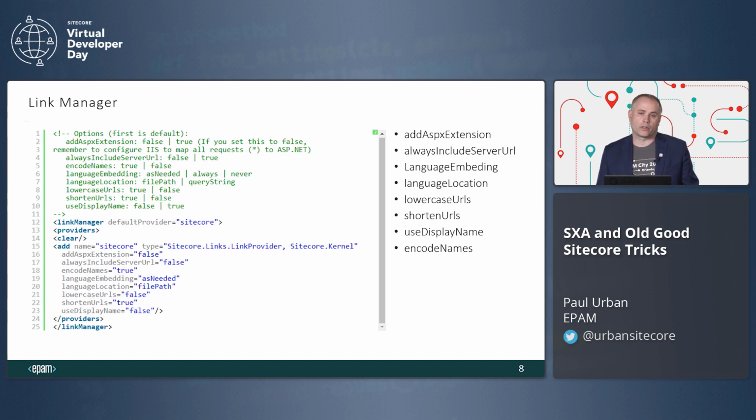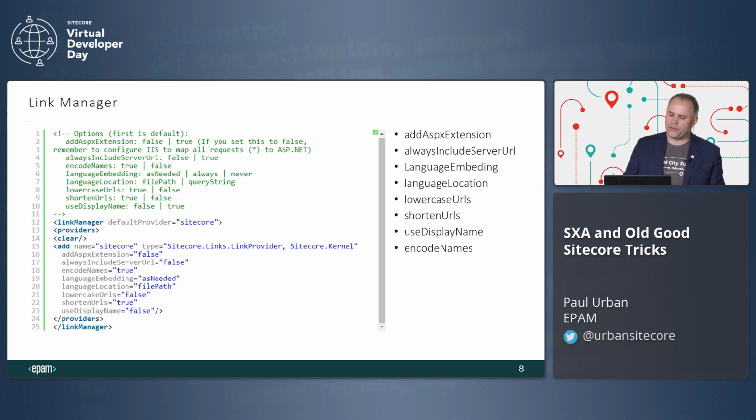We may or may not want, especially if you're working on multi-language websites, to have a prefix in the URL with the language. So EN as the English invariant, or we can have the ISO encoding. For example, for French Canada, you're going to see FR-CA, English Canadian EN-CA, etc. The next one is the language location.